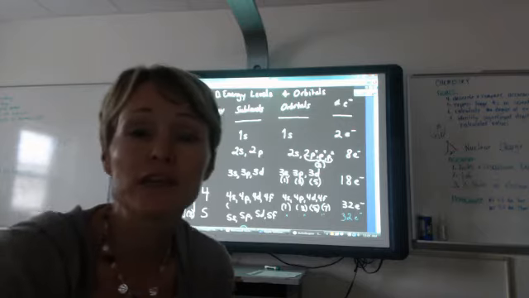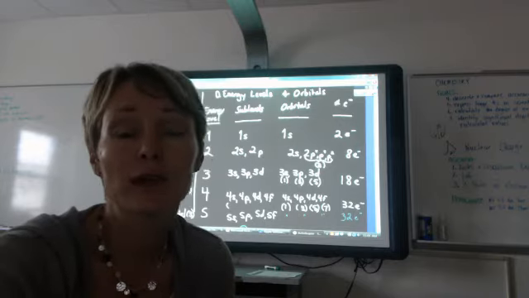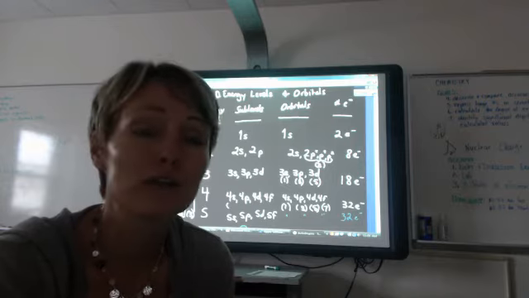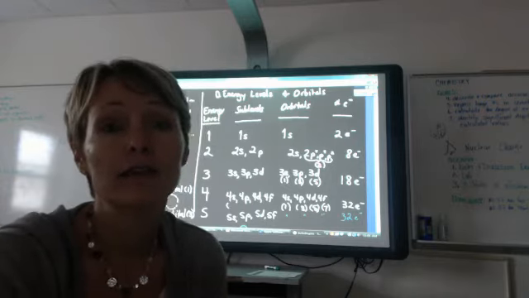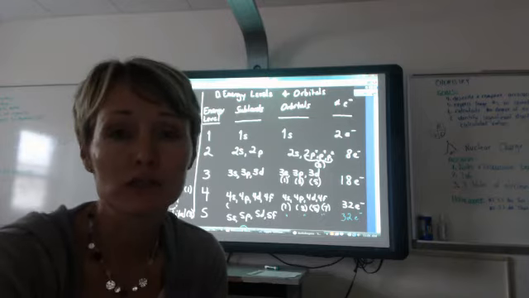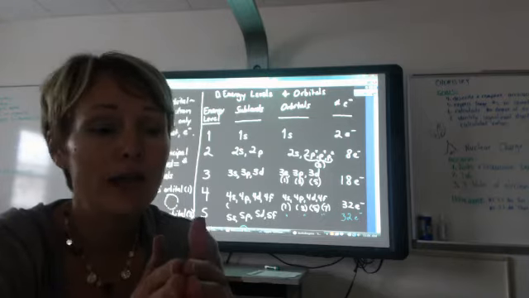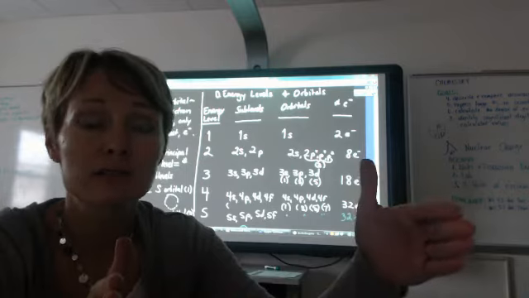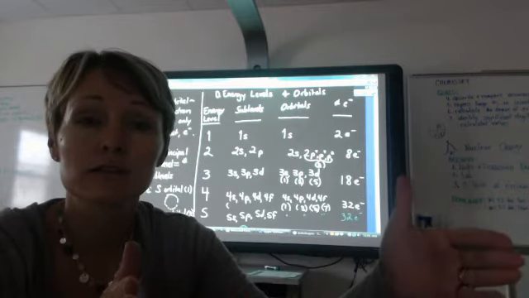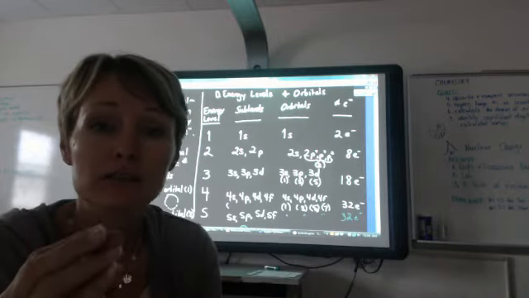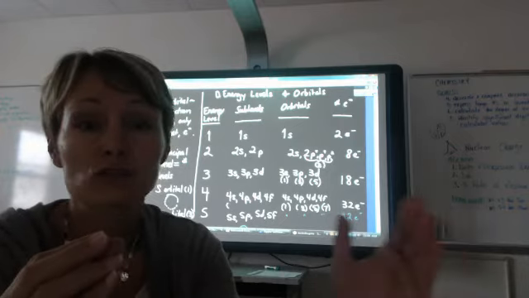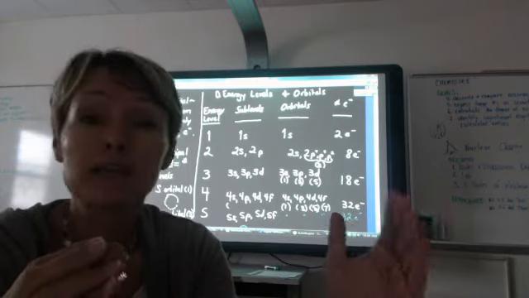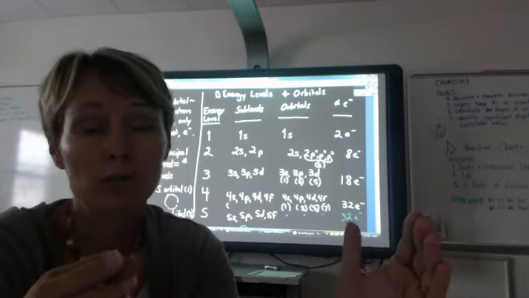The first thing that I'd like you to know about arrangement of electrons is that the location of electrons is determined by its energy. And electrons with similar energies are located at similar distances from the nucleus. Remember, the nucleus has a positive charge. Electrons have a negative charge and that it is attraction that keeps the electrons as part of the atom.